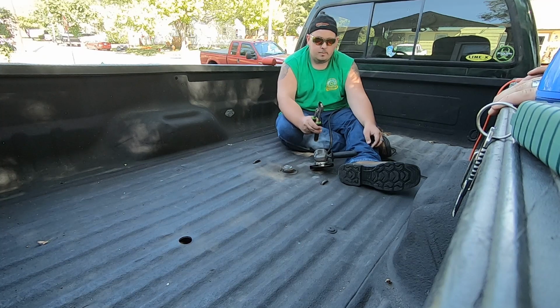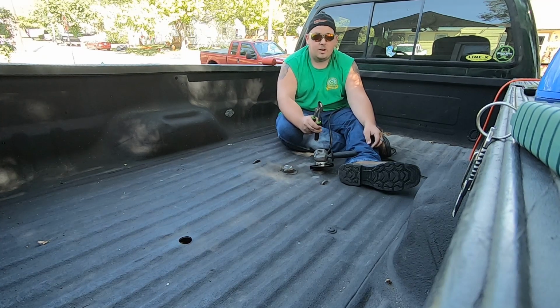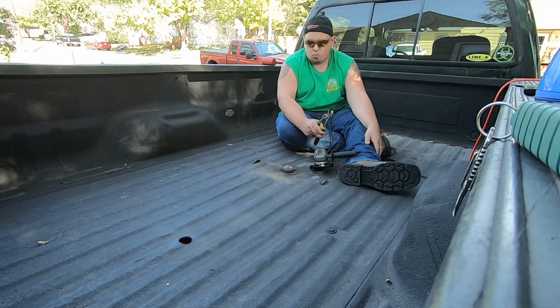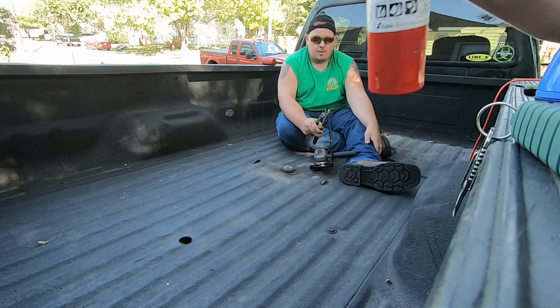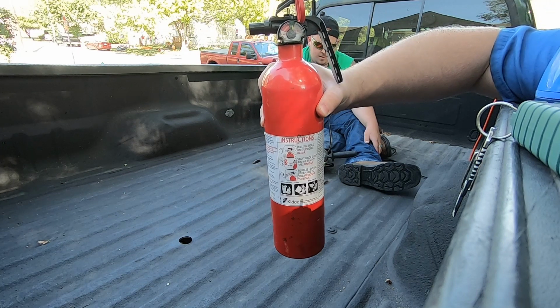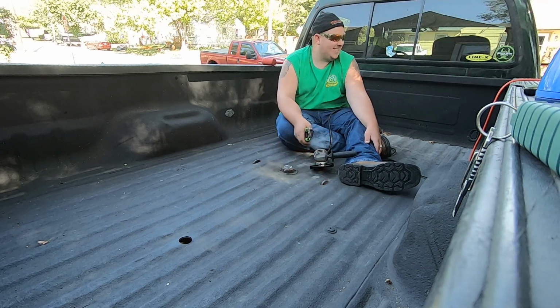Should I probably fill something with water? So I can just start dropping these in once I get them cut. And for everybody else watching out there, invest in one of these, just in case you have a pyro friend that likes to catch stuff on fire. I don't do that.